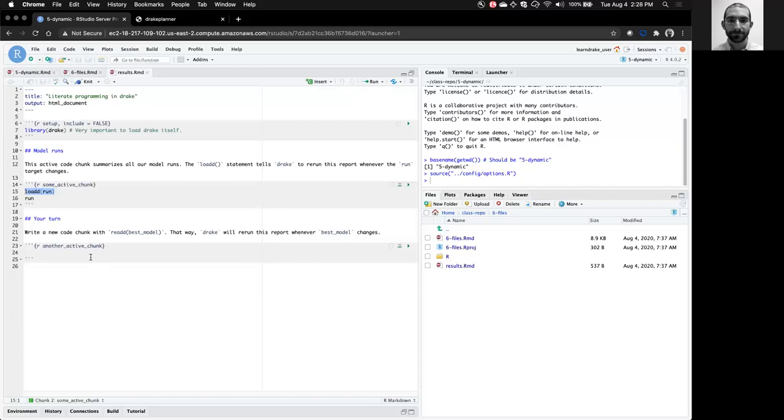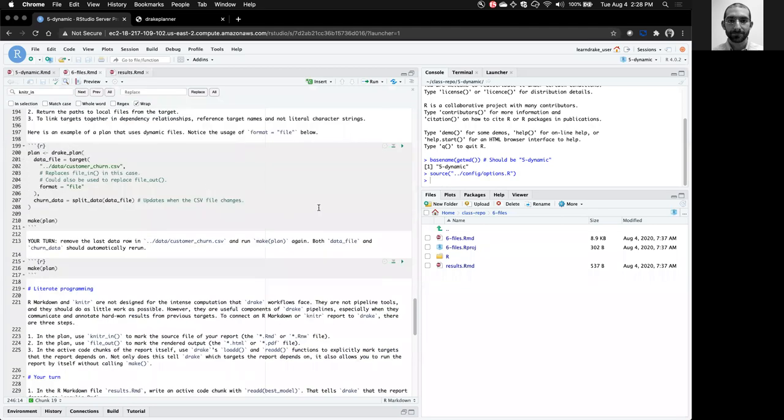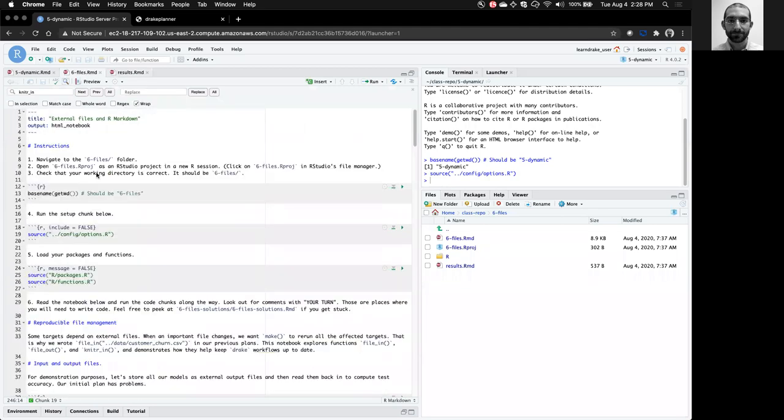So I would recommend that R Markdown reports do as little as possible so that you can take advantage of the work that you already did when you ran these targets. This allows the reports to run quickly and you can iterate quickly on them, go back and change the prose. I find this to be easier to use than knitr's caching system. I find Drake's caching system to be a lot more fit for purpose, if that makes sense. Yeah, so in the remaining time, feel free to proceed to the files notebook and let me know if you have issues.